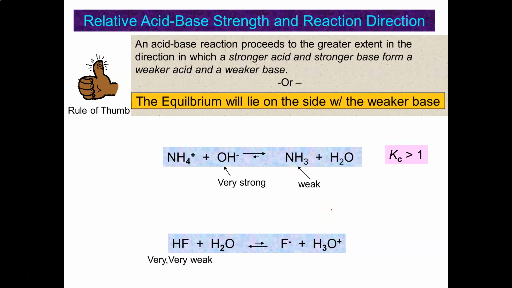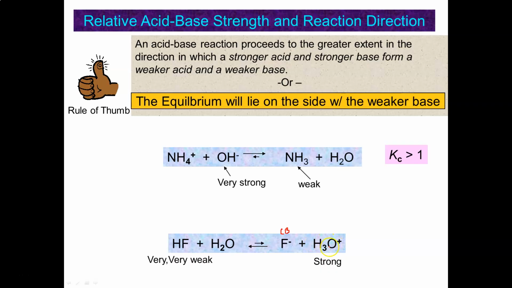If you look at the other reaction, HF is a very weak acid. It's not one of our top 7, but H3O is basically the hydrogen ion, so that's very strong. So equilibrium will lie over here, to the left. So you could look at your bases. If this is a very, very weak acid, this is a little bit stronger conjugate base. So I'll put conjugate base here. It's a little bit stronger.